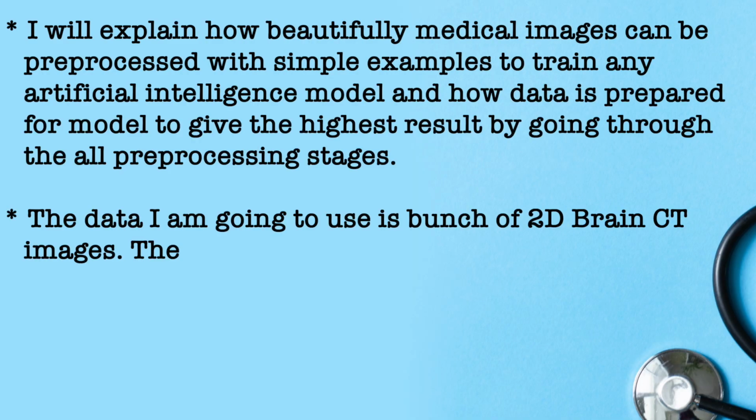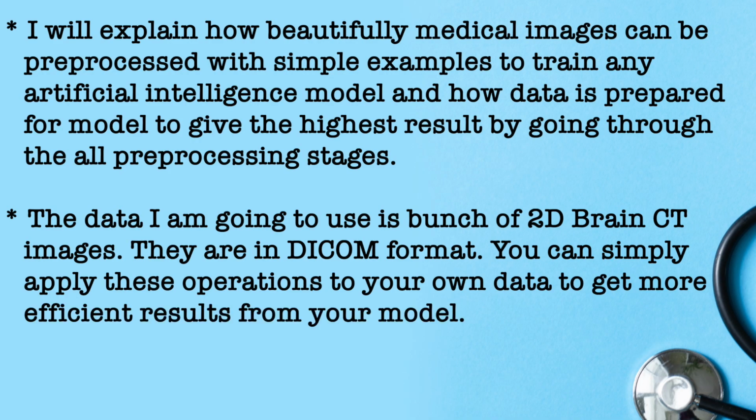I will explain how beautifully medical images can be pre-processed with a simple example to train an artificial intelligence model, and how data is prepared for the model to give the highest result by going through all the pre-processing stages. The data I am going to use is a bunch of 2D brain CT images. They are in DICOM format. You can simply apply this operation to your own data to get more efficient results for your model.